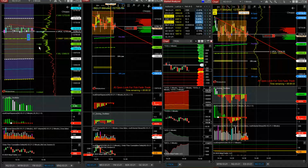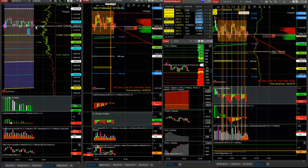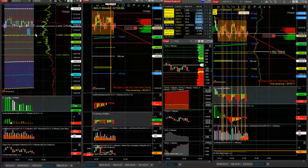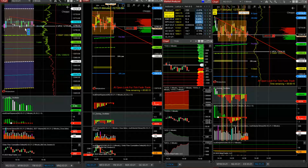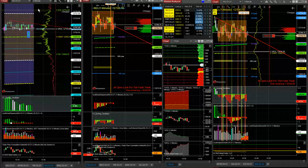So let me watch it. Let me see if it works. All right. So this needs to close below here, 05. Next candle needs to open up below it and then you get a follow through. Well, you notice we never come in, we never close below. We always bounce off of it here and go right back up, all right? That's the problem we're having on this 2-minute chart, right?